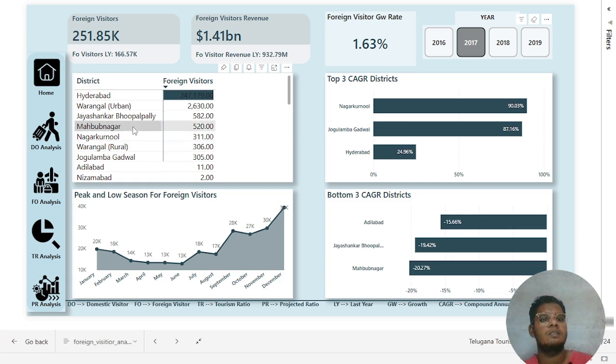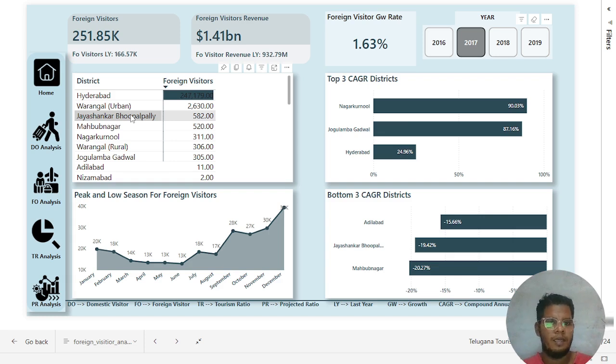And then Warangal, Jayashankar Bhupalpally. In Jayashankar Bhupalpally, one famous place is the waterfall, the Bogatha waterfalls, which is called the Niagara of Telangana. It's a famous place, surrounded by a very green area, and it's very spiritual. It's blended with the spiritual and the natural. That's why it's also famous. The head count is low, but the place is very amazing.